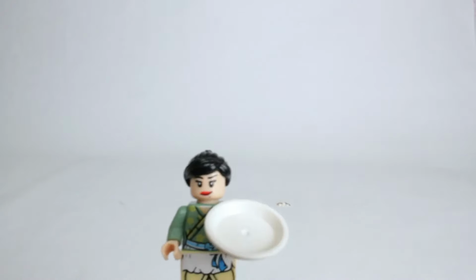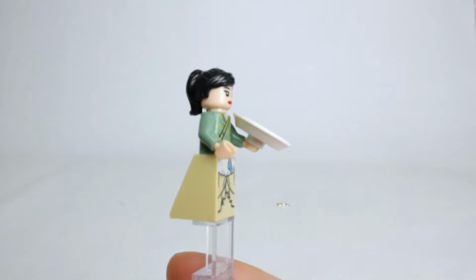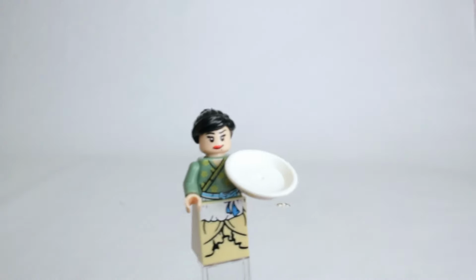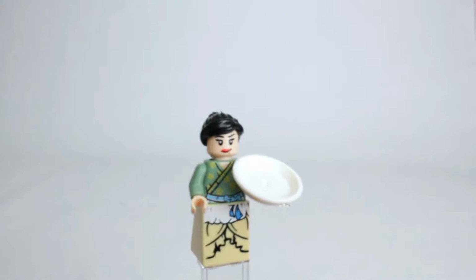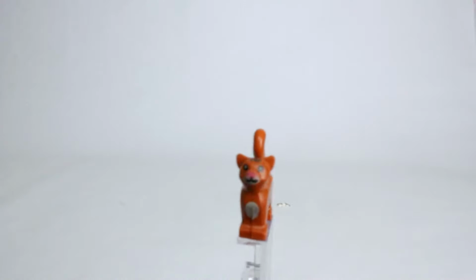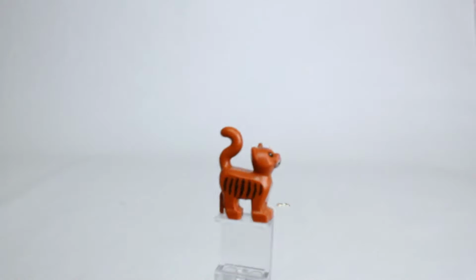Taking a closer look at the minifigures, the set comes with a little family. It is probably their house that they own. There is a lady here with a tan dress piece along with a light green top. She has her hair up in a ponytail and has a little saucer, which I imagine is for this cat. This cat piece.